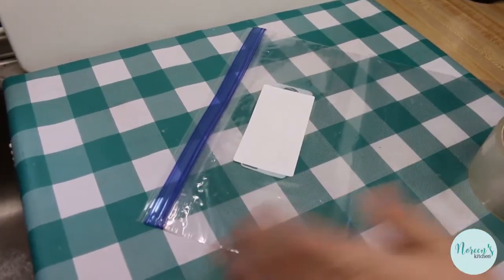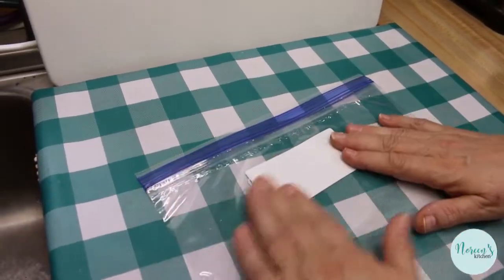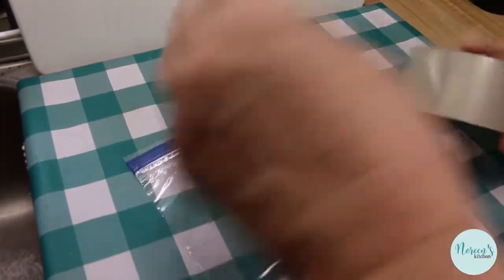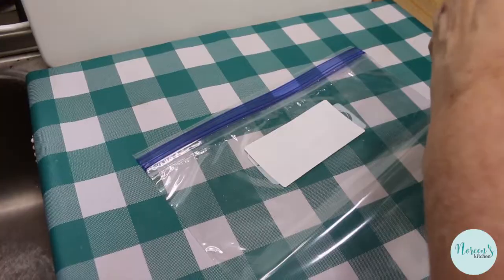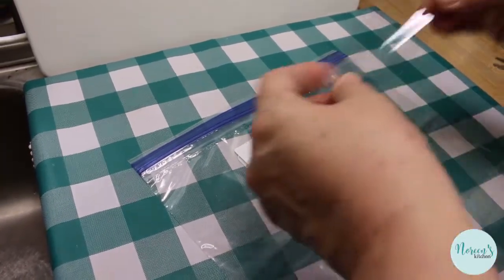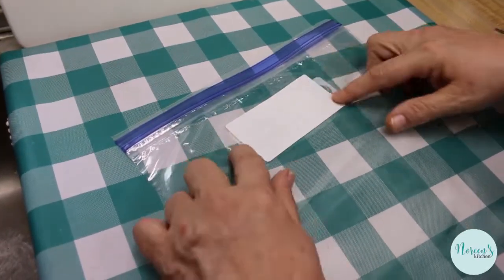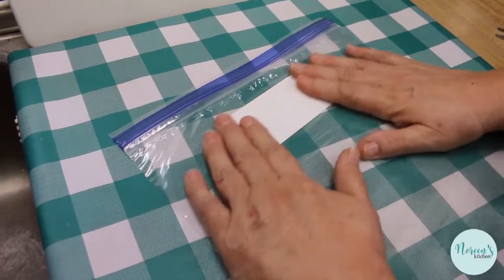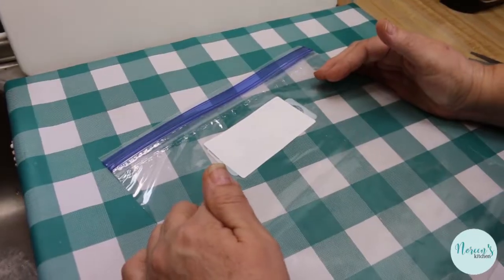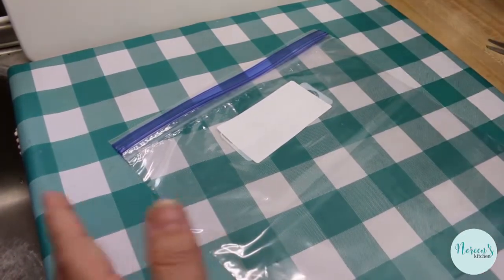But after you get that on your plastic bag or on your foil pan, however you're going to do it, take an extra step. Get a roll of packing tape and cut a little piece of it, enough to cover that label. You might have to use 2. Make sure it's ever so slightly larger than the label itself. Press that really firmly over the label. This is going to make it so the label doesn't peel up due to condensation from the freezer, and then it gets lost in the freezer, and then we're back at square one.